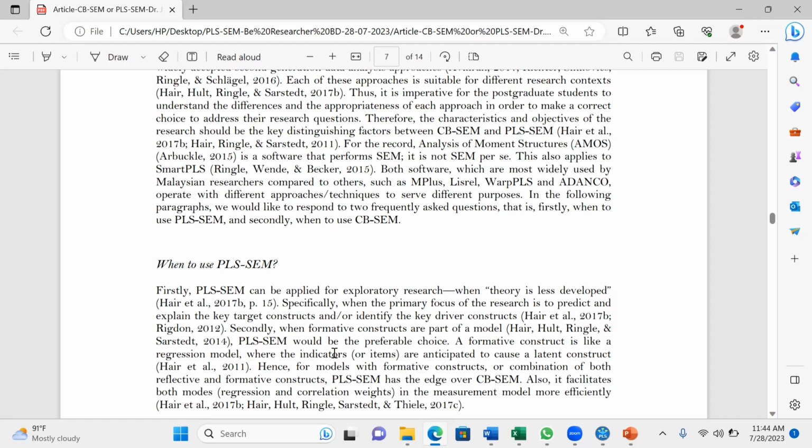So now I think I should not say that SmartPLS is the boss or SmartPLS is the best. I should not say that. Every software has a few limitations. Okay. But I can say, SmartPLS is user friendly. It is widely used. It is very popular. If I say it is very simple, you can also learn it very quickly. So those who are using AMOS, I think you will say it is also very simple. In 2 hours, I can run SmartPLS. So with that note, I'll share this article with Sabir sir, so you can read the details on that.